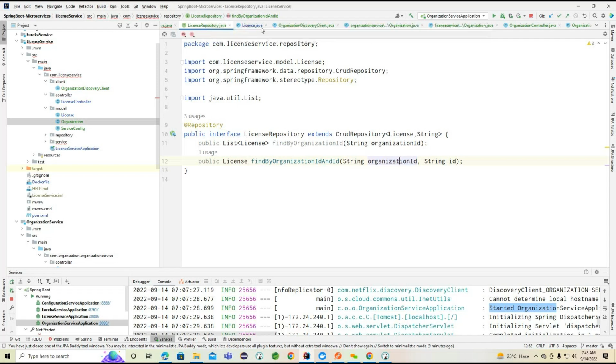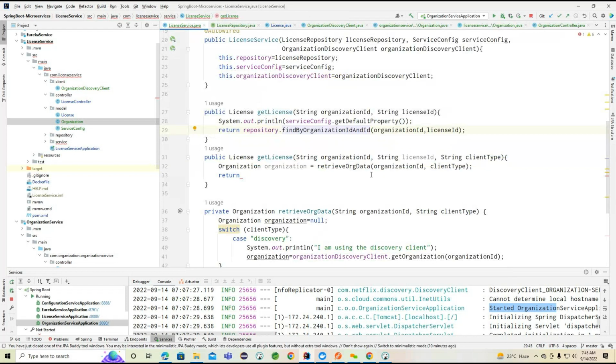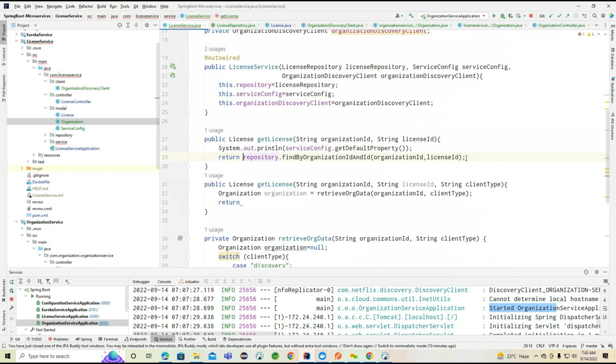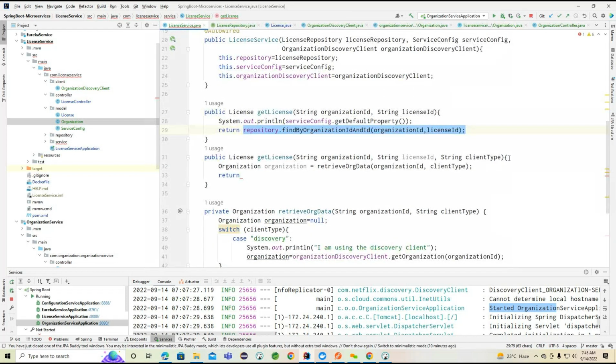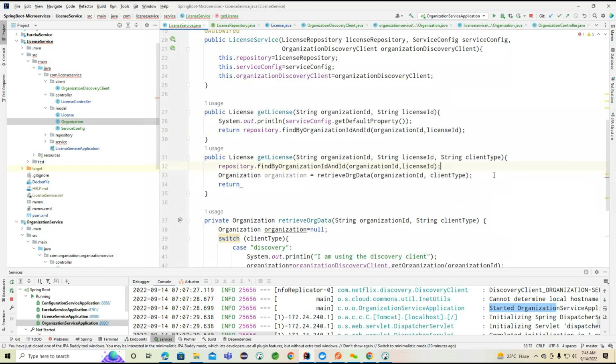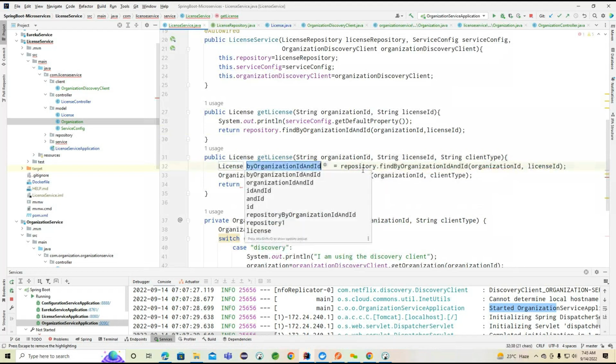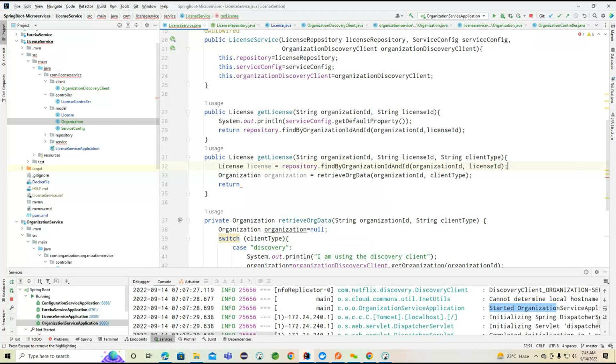Whenever we are getting this particular data, where is the license service? I will copy this, and here it will try to return the license. This is the license we are going to get here.